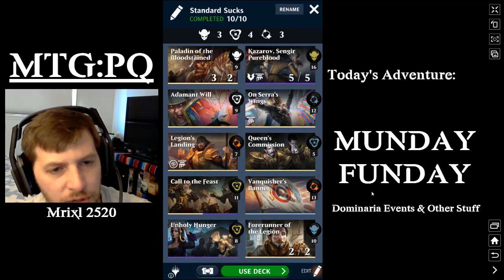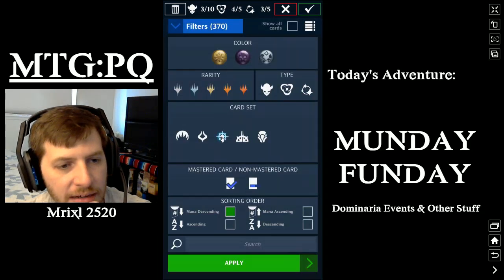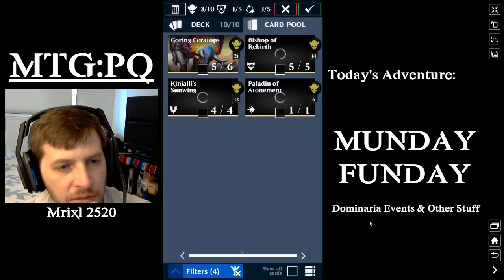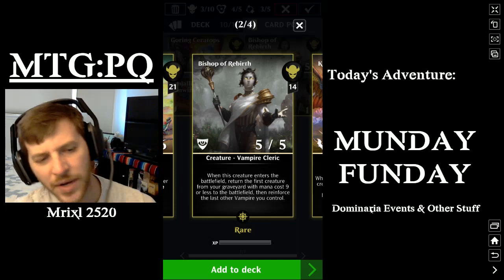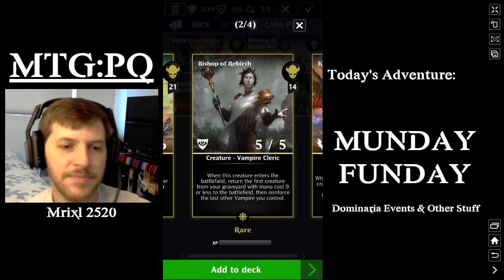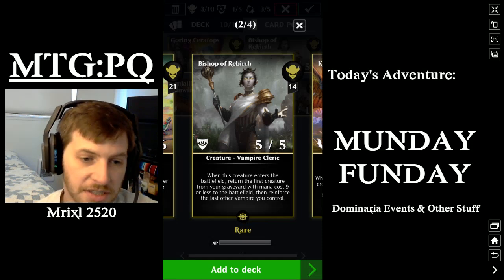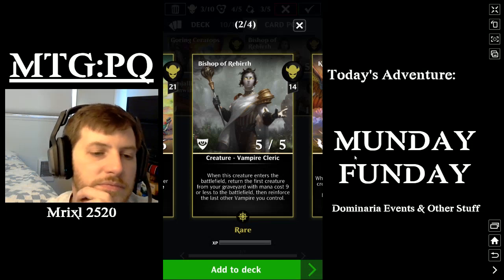I got a new card for it. Well, not for it, but I finally got one of the rare vampires that doesn't totally blow. But I don't think she's quite right for this deck. It's a really good creature. But the thing is, she can return any creature. It doesn't just have to be a vampire. So, I don't know. Some sort of graveyard shenanigan thing. Could be cool.